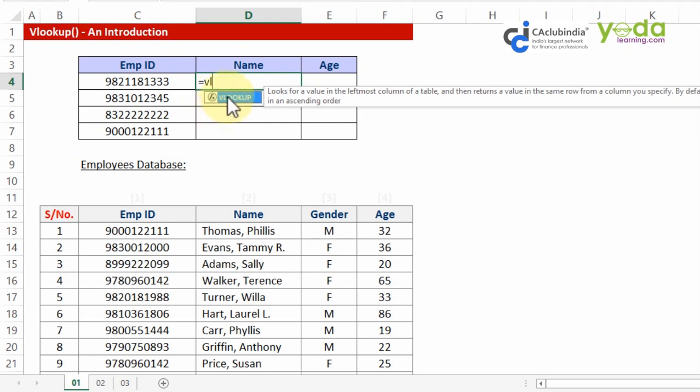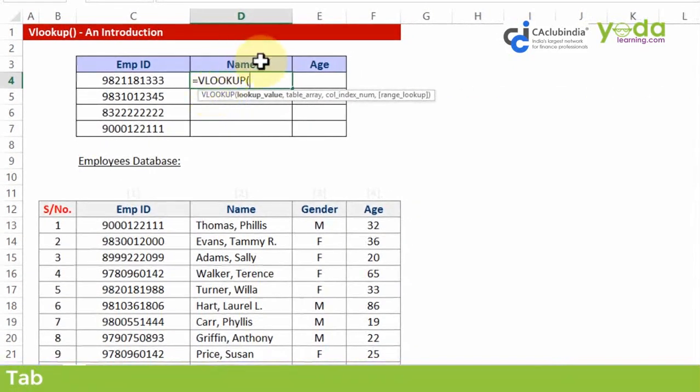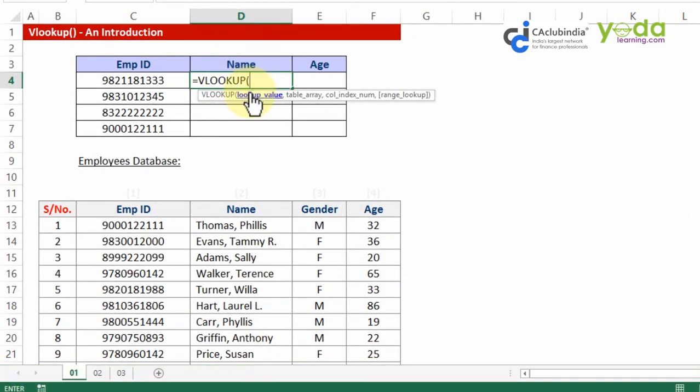If the drop down already highlights the formula that you desire to use, you can press the tab key to bring it along. Now here comes the series of parameters which we'll be trying to feed in to get our answer. The first thing, it says lookup value. Be very careful, this is lookup value and not values. This is the link with which I'm supposed to connect my question with the database from where I'm supposed to pull the answer. So lookup value, look for the employee ID.